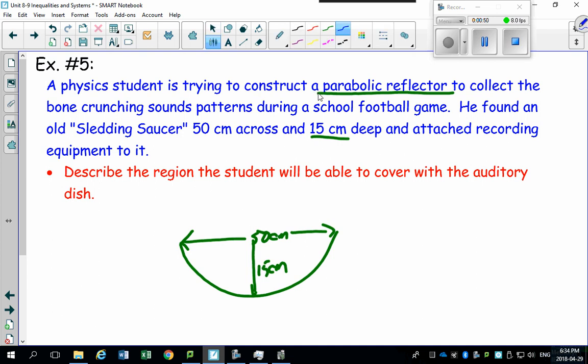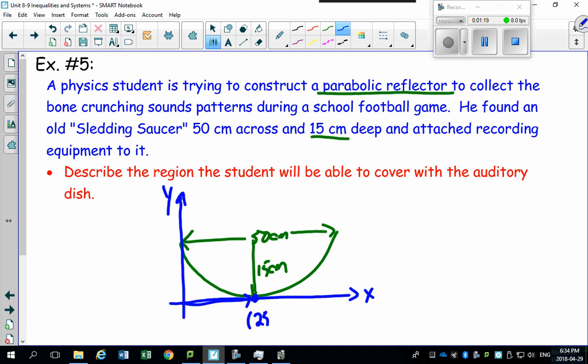Okay, first thing I would do, automatically put this on an XY axis. There we go. And it doesn't matter where you put this on. If you want to go back to chapter 4, we did a similar question to this, and we put the axis in 3 different places. It doesn't matter where you put the axis. The only thing that's going to change is your vertex. Look at your vertex here. There's my vertex. If you think about it, it's halfway there.